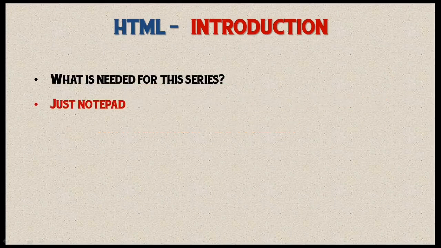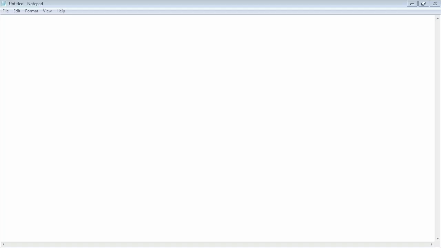Now you might be asking, what do I need to download for this series? And the answer is nothing. All you have to use is Notepad. Remember, an HTML document is simply a text file. So all we really are going to need for this series is Notepad. Now, if you want to use another type of text editor, that's certainly fine. You can use Notepad++ if you want to follow along. Now, if you want to go ahead and use other solutions such as Visual Studio or Dreamweaver to follow along in the entire series, you can certainly do that as well. But I'm just going to be using Notepad. So you should go ahead and open up Notepad now. And that's all you really need to follow this series. Now, if you have other editors, you can go ahead and use those as well.